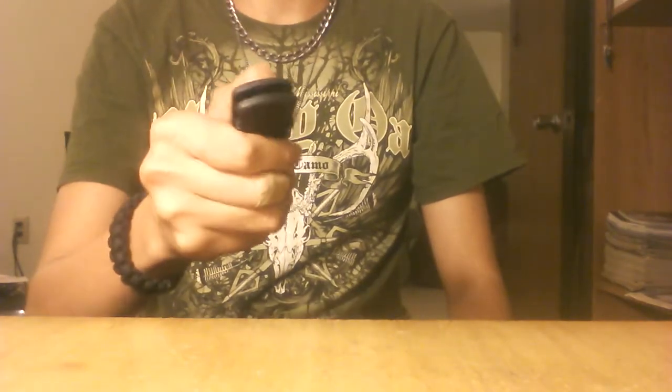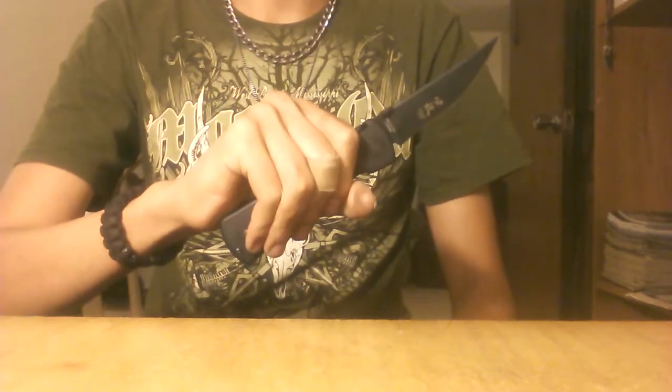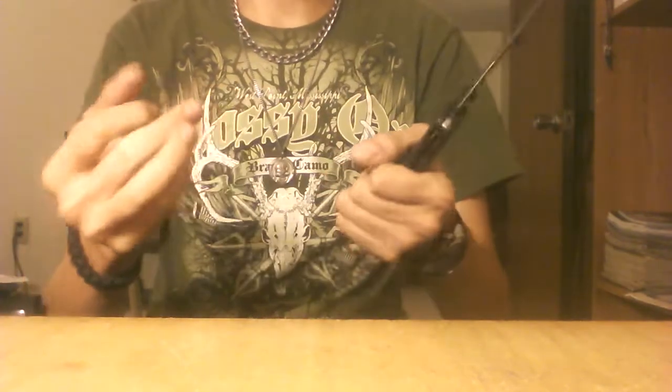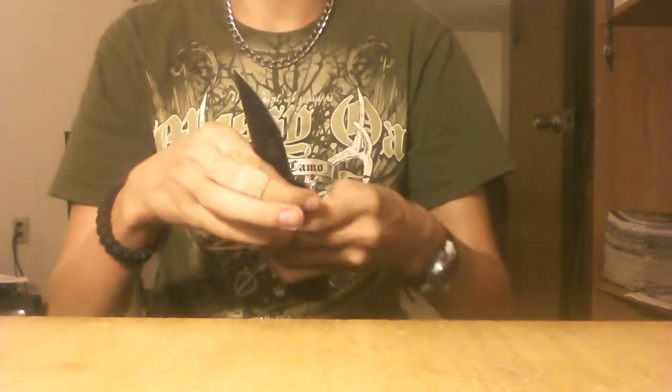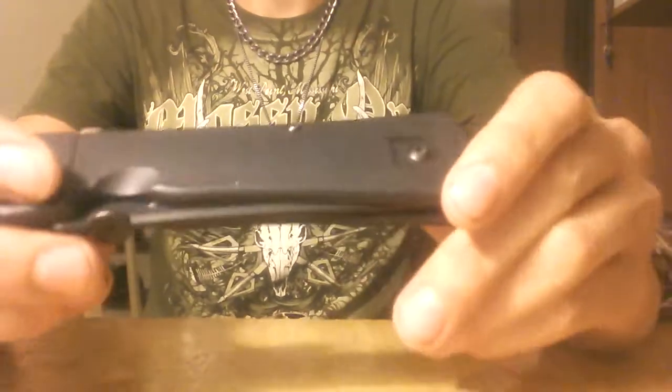So, we're going to see how this goes. As you can see, it is quite fast, and once my nail grows back in, I might put the spring back in, I might not, who knows, maybe I'll like it unassisted. But let's get in here.